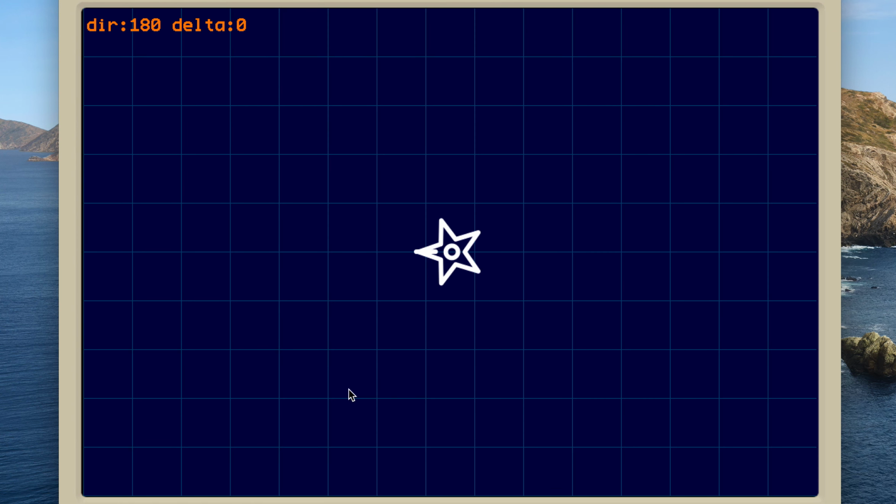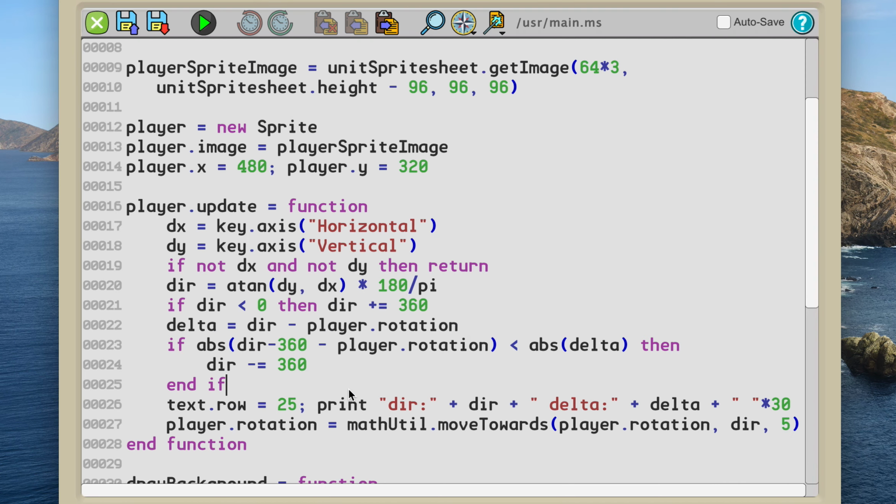Let's try. So we go to the left, now we go down. Hey, it went right down. Back up, to the right. Yeah, I think this is good. Oops, no it wasn't. Hang on. I was down here, and then I pushed to the right. Oh, I'm just going all the way around. So when we're down here, our dir is 270. And then I push to the right, which is 0. Yeah, of course it's not going to be any better.